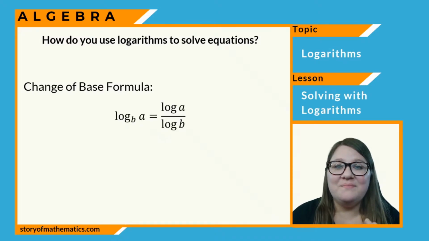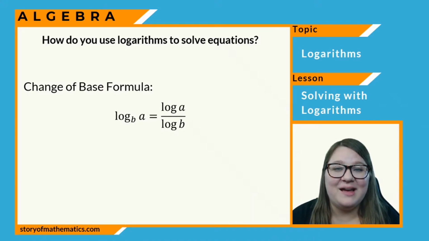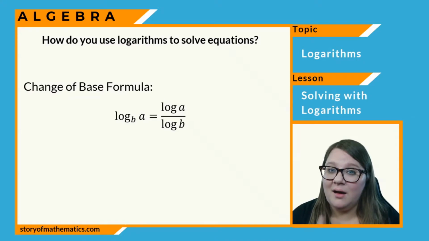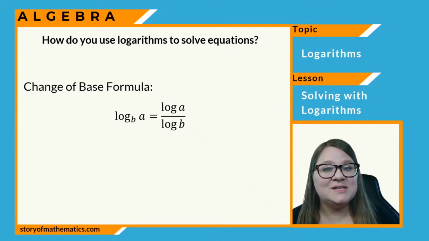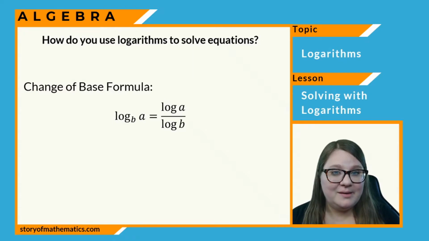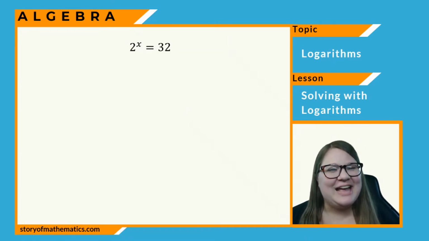If I have log base b of a, I can rewrite it as log of a divided by log of b. In this case, this logarithm is called the common log, and it is the button on your calculator that says log on it. So what we're doing here is we're taking something with some other base and we're putting it into the common log base, which allows us to do it straight in our calculator. Isn't that handy? All right, let's take a look at an example.